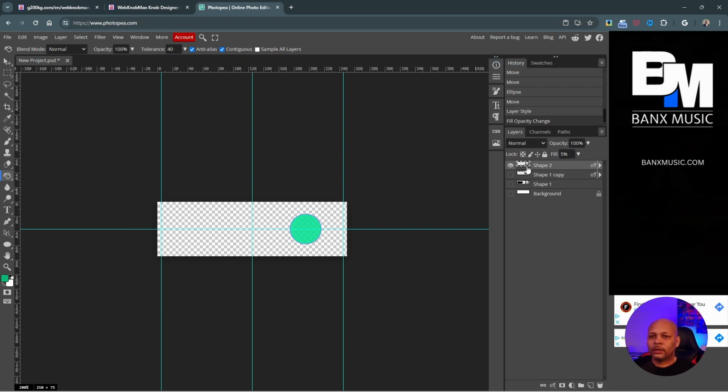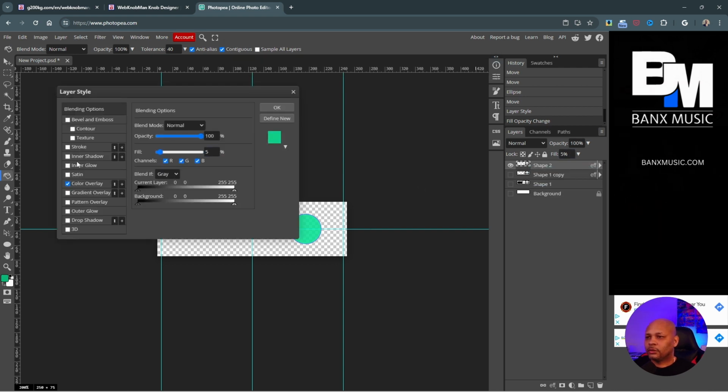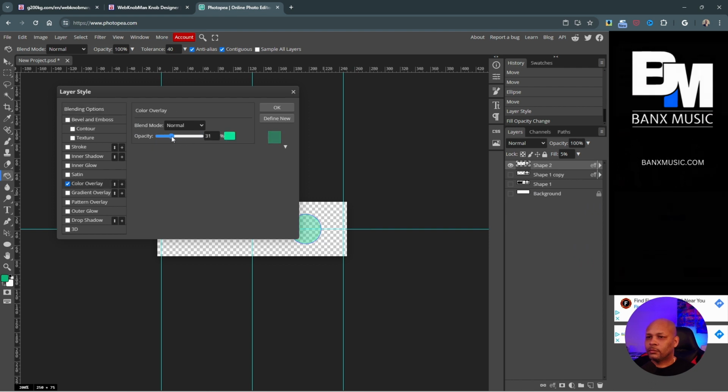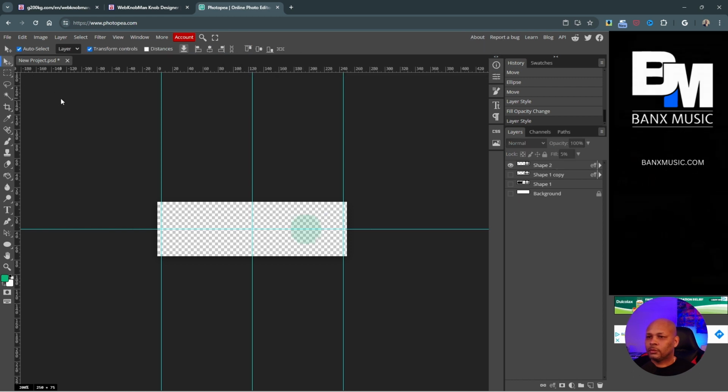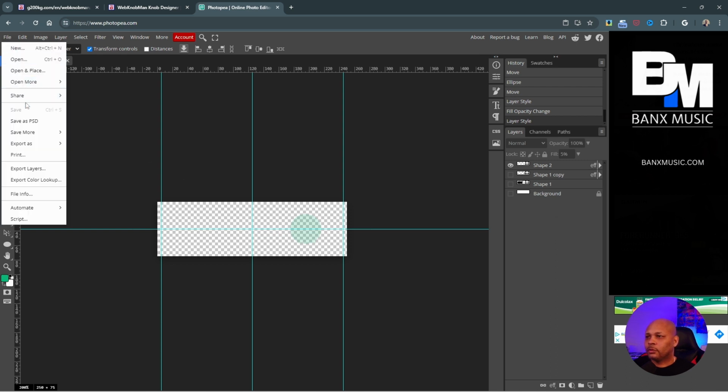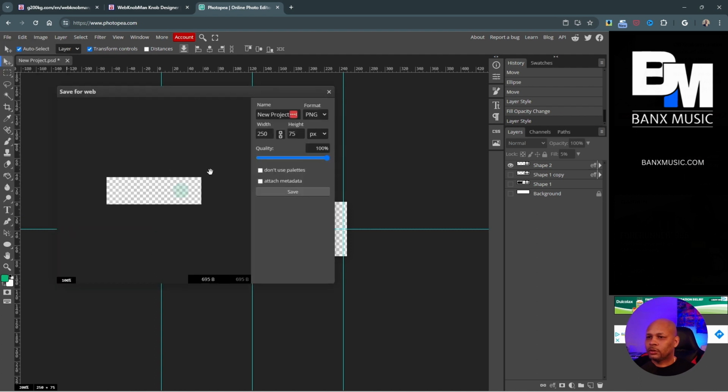Oh, I know why, the overlay. Overlay's doing it. Because this is only changing the original color. The overlay was really doing it. Okay. So now, there we go. So now we got like a light button. There's nothing here, and it should be a light green button. Now I can export this PNG.